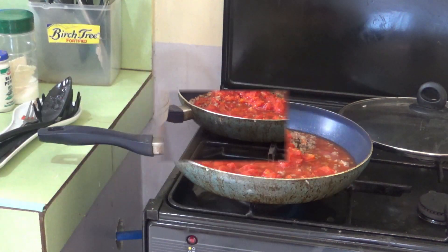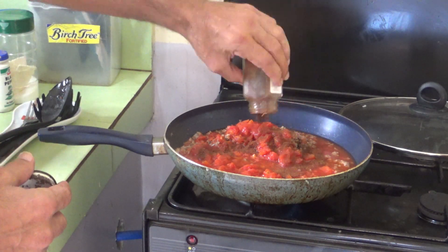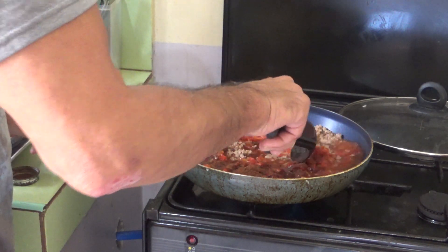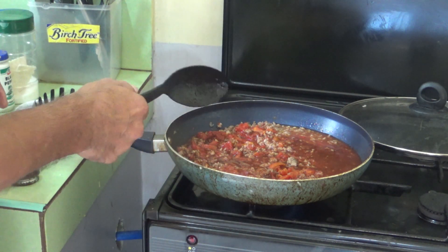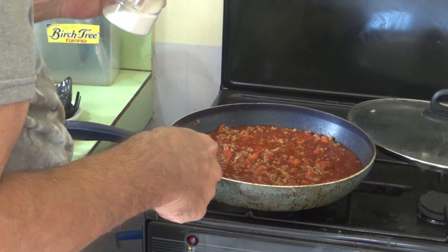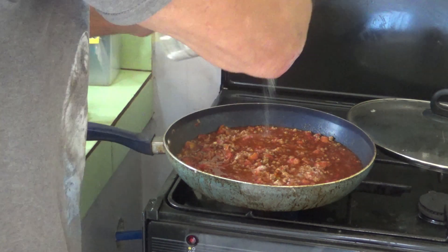So let's get our fire started again. I don't have a whole lot of paprika here but we're just going to dump it all in and hope for the best — that's why I have the chili powder. I'm just a home cook, things seem to turn out pretty good. Get this stirred in a little bit. Looks like I've got a nice ground beef to tomato percentage. I'll taste it after it's been simmering for about four minutes, then we're going to need a little more salt in here.